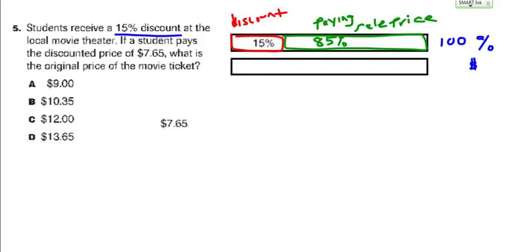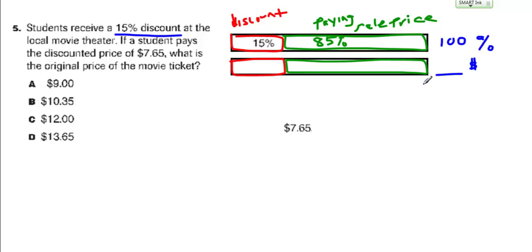Alright, so now you have to figure out, what are we going to do with this number right here? Is this the all of it number? Is it the discounted rate, or amount, or is it the sale price that we're paying? So let's finish color coding our boxes. This is going to be the dollar amount off the regular price. This is going to represent the actual dollar amount that the student is paying, and then this amount that we'll put right here will represent what the full price of the ticket would be.